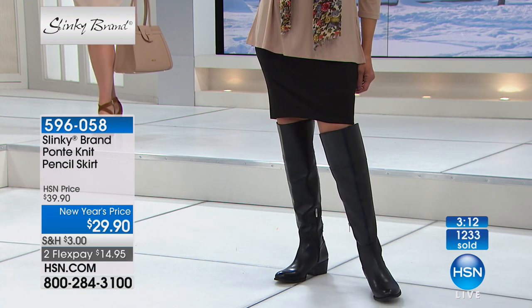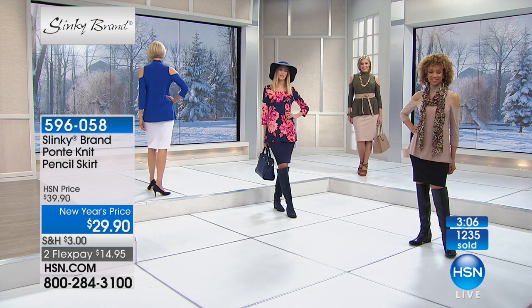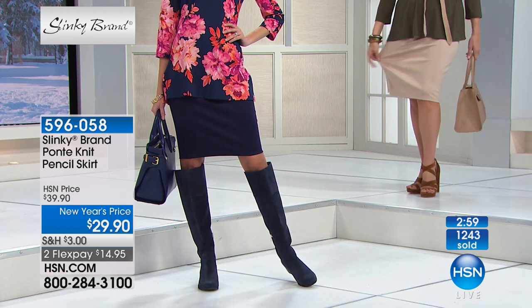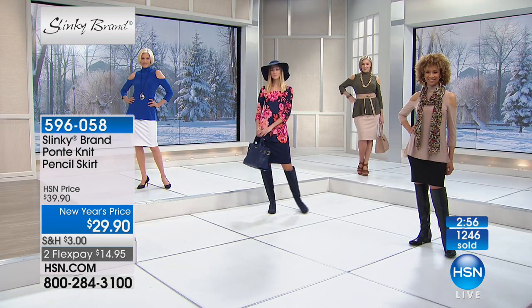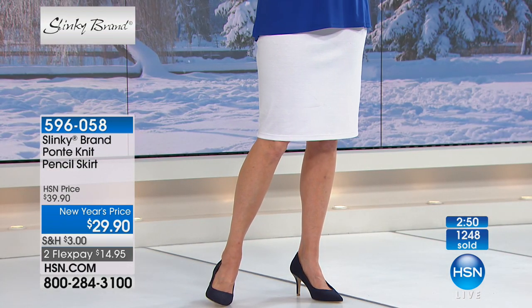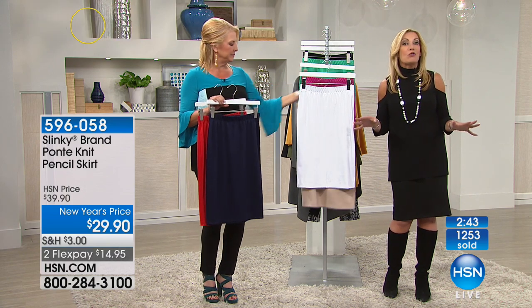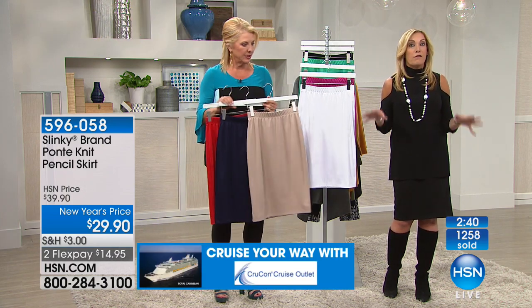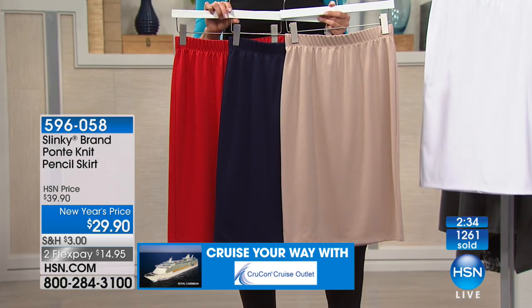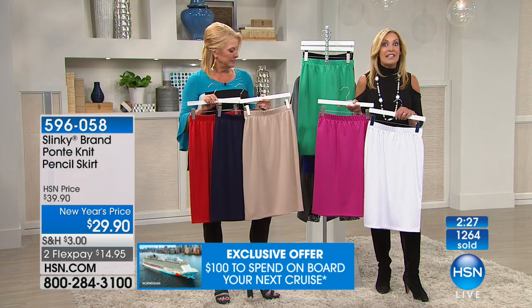It gives you that narrow slenderizing look. Nobody would know you have that much stretch or fabric because it just glides down and gives you a nice narrow look — but it's not narrow around the knees. No buttons, no pockets, no bulk. When you wear it underneath the mock neck cutout or with one of the hanky hem tunics, or add a cardigan, there's no bulk at all. So smooth and effortless to slip on and wear.